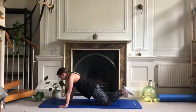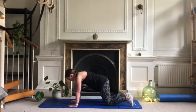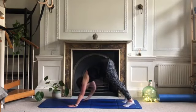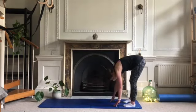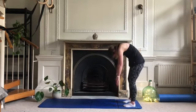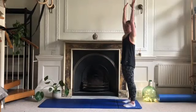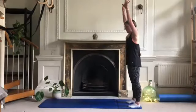Then from there, you're going to lower the feet, walk your hands in a little bit. You're going to lift the knees off, push the tailbone up. Then you're going to walk your hands back in towards the feet. And then we're going to roll yourself back up to standing. Again, taking the arms forward. Then back above the head for me. Okay, then we'll just repeat that again. So you're going to breathe in to prepare.